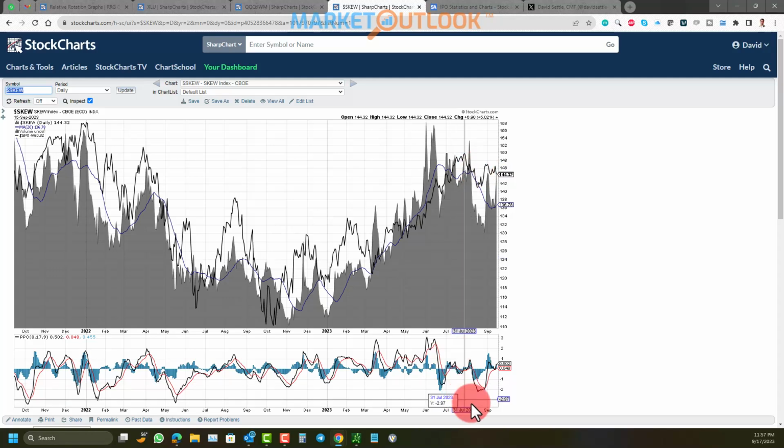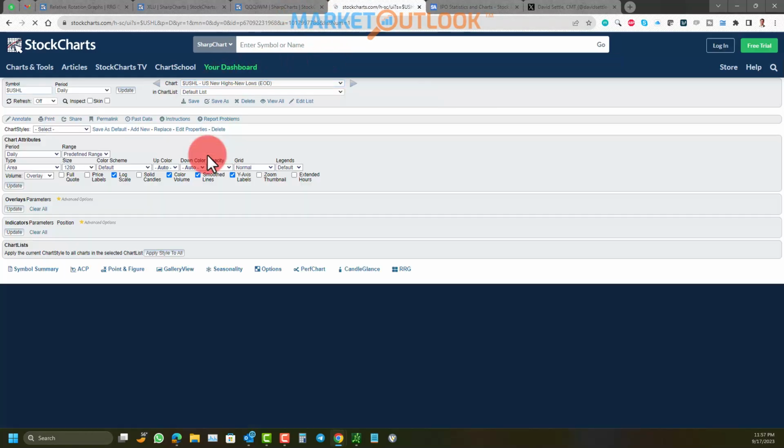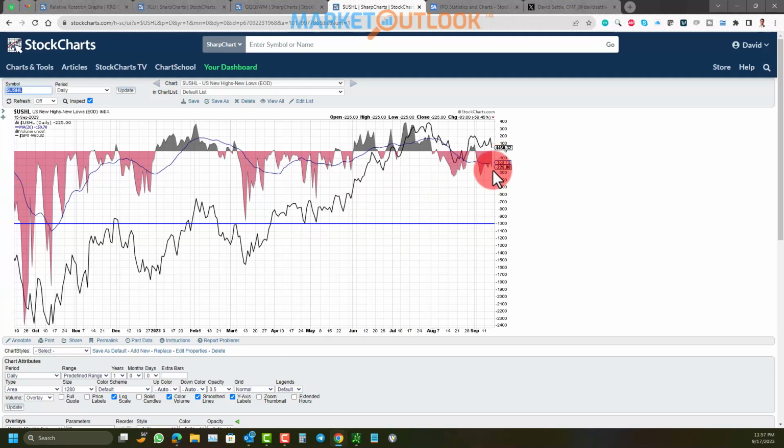And we've had some relatively positive momentum, but a big jump in the skew up to almost 145, which is a high level with where the S&P is at. Again, on the down day, usually when you get these big spikes, especially coming off of one where we peaked, it's not necessarily the best sign, especially when the skew jumps so big on not even just a little down day, but a big down day. Again, like I said, not the best sign, and the breadth has not been very positive. You can see the breadth on the new highs back below, moving back below minus 200, and back below its moving average.